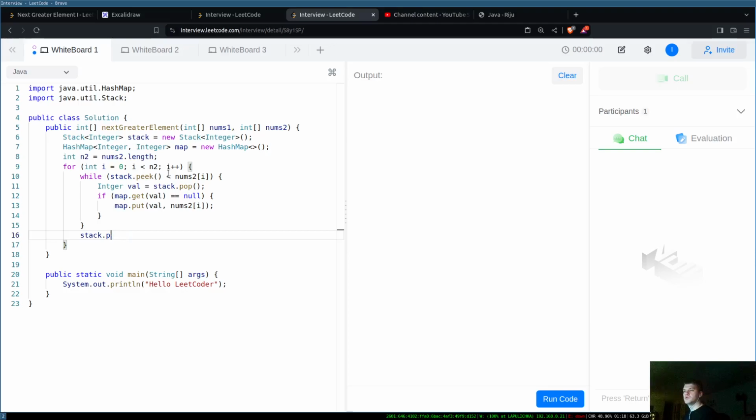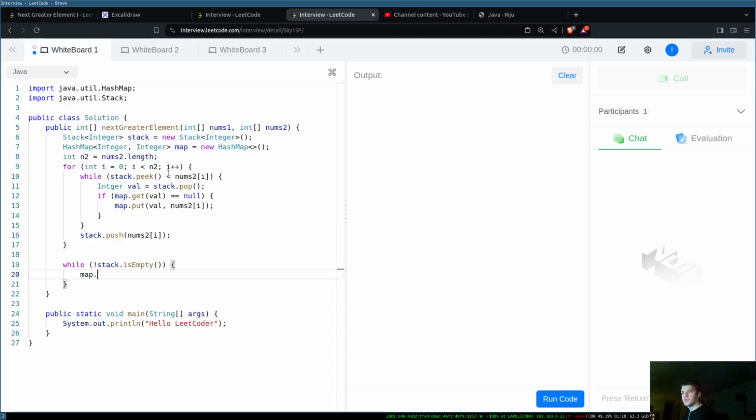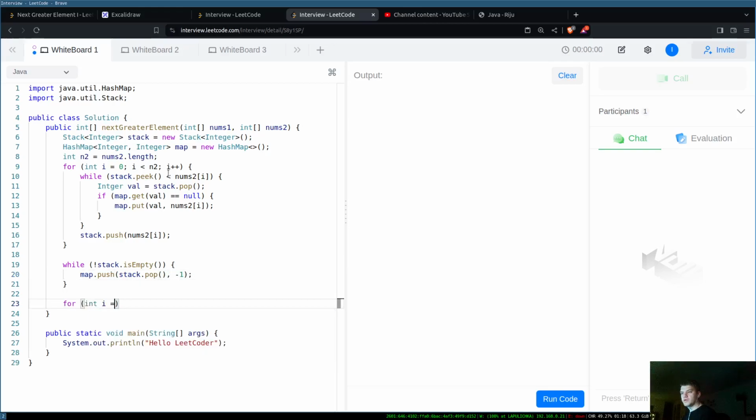While the stack is not empty, we're just going to pop the element, map put stack pop, and then -1. And then for int i equals 0, i less than nums1 length, i plus plus, we have int output equals new int of nums1 length.